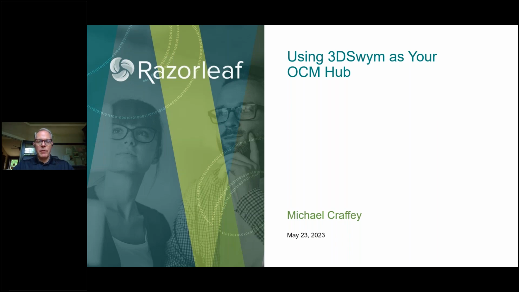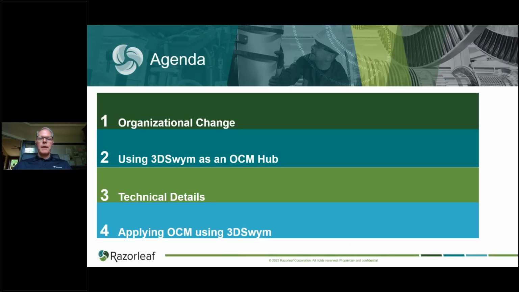All right, thank you, Jen. Welcome, everyone. We're going to have a little fun this afternoon or this morning, depending on where you're at. Really, we're going to start out just talking about organizational change and why it's interesting to me and Razor Leap in general, using 3DSWYM as an organizational change tool, as Jen mentioned, or hub. There is a technical details section there, but we're probably not going to get in too deeply there. I don't want it to go too long. And applying the OCM principles using 3DSWYM will be the wrap up.